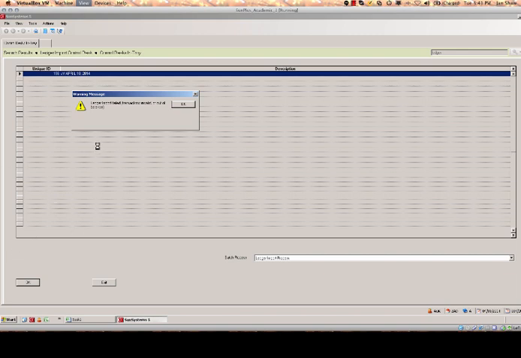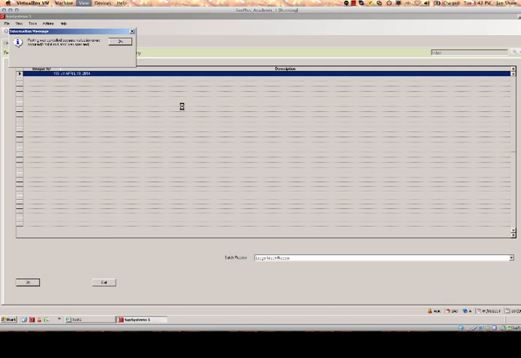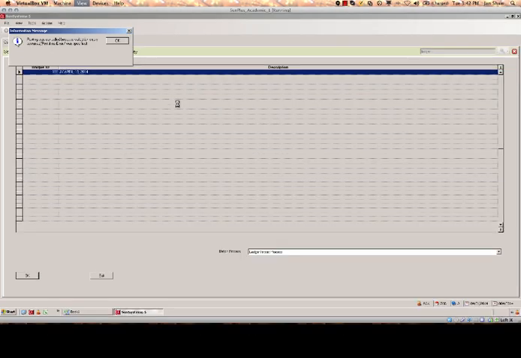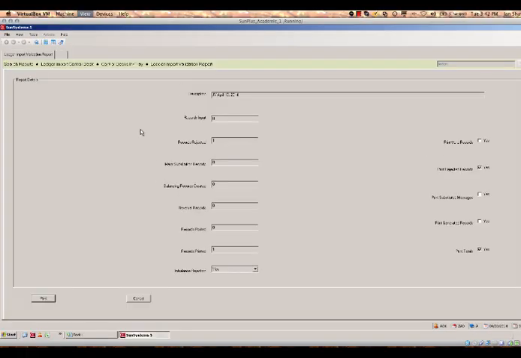Now, as we expected, this particular import contains errors, so it has failed. And here is the error message: Ledger import has failed because there are invalid transactions. I'm going to click OK just to acknowledge the helpful message. A second message is going to pop up. This message simply tells me that the validation was run and it came up with some errors in the data. Once again, I'm going to click OK just to acknowledge that I've read this message.